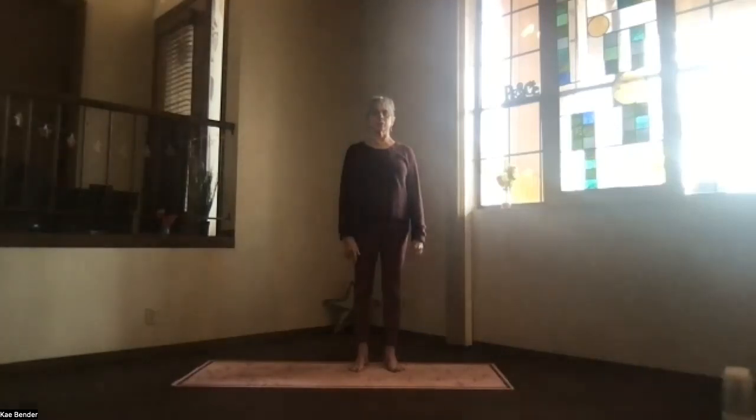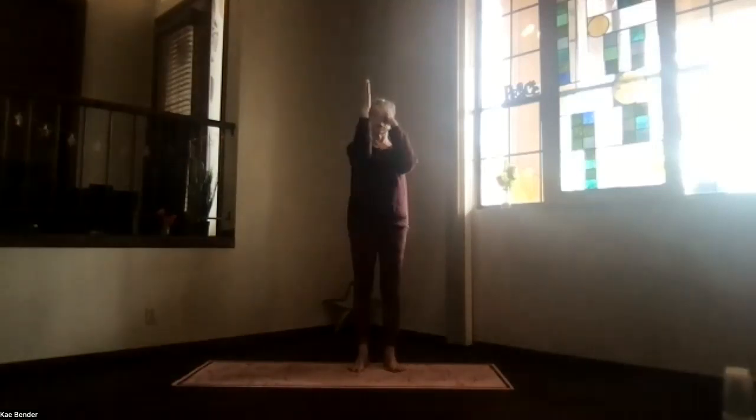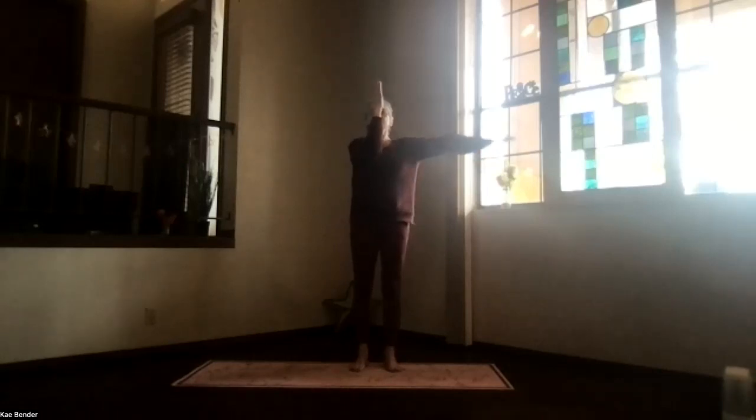Exhale, intention. And then bring one arm out in front, palm toward the center. Bend your elbow, fingertips straight up to the ceiling, so a 90-degree angle with your hand. Bring it right in front of your face. Take the other arm out, palm toward the floor. Swing it under and bring your hands together in front of your nose.